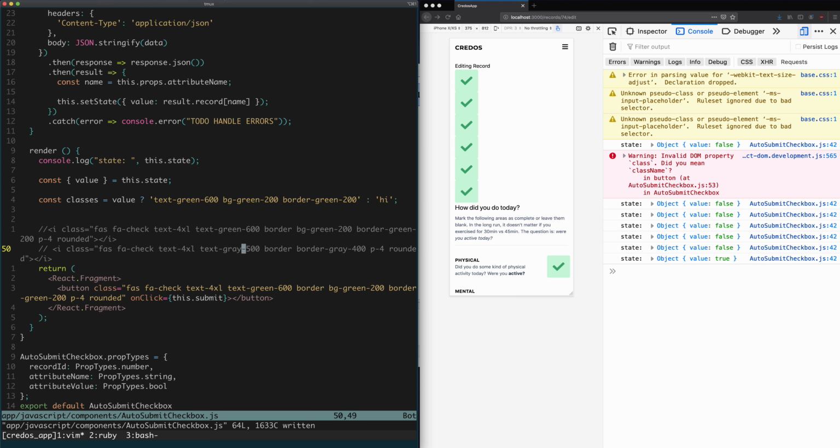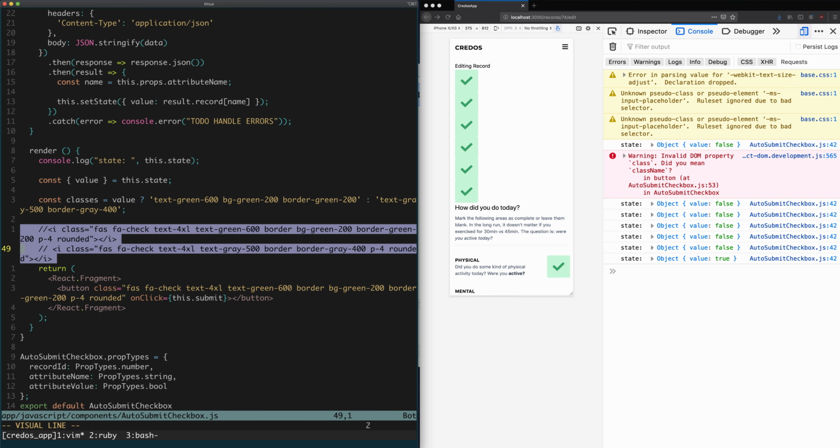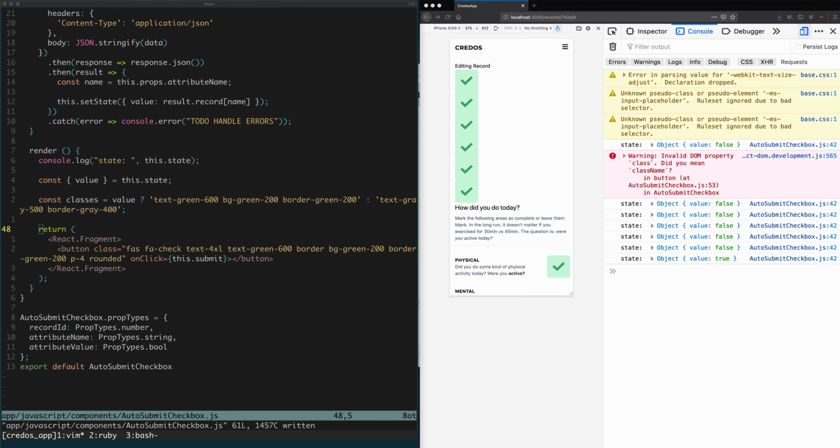Otherwise, we're going to use the gray. And we don't need this border class because that's shared among all of them. So let's call this conditional classes maybe. Now that we have these, let's apply that to our actual button.